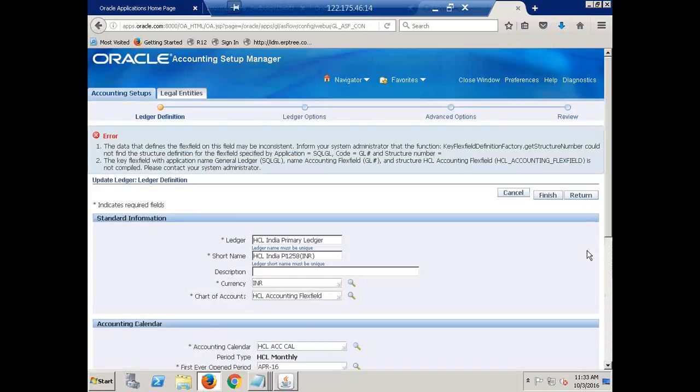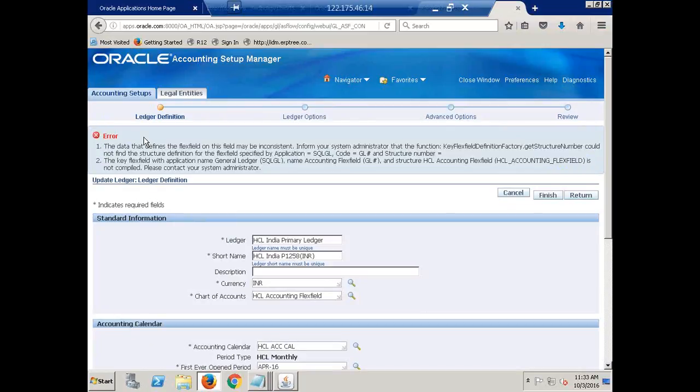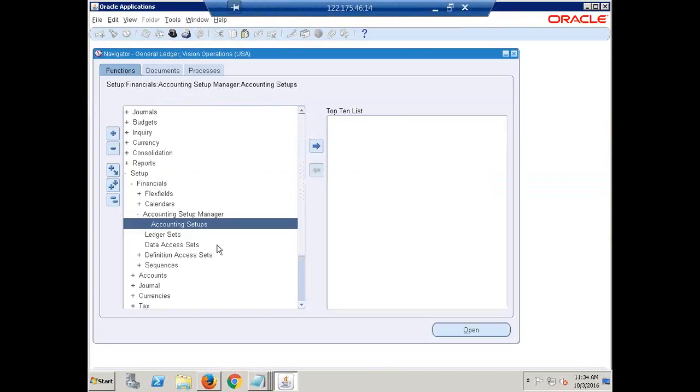It will open. Okay, so it is giving some message and all. If you get this kind of error message, don't expect you'll be getting it every time when you are practicing. If this is the case, the simple thing you can do is go to the chart of account structure and recompile it, means compile it again, then this kind of issue will be resolved.